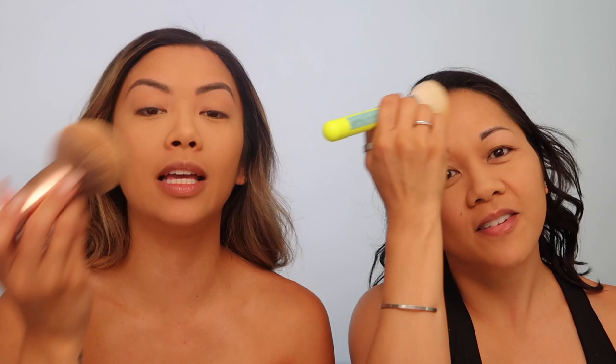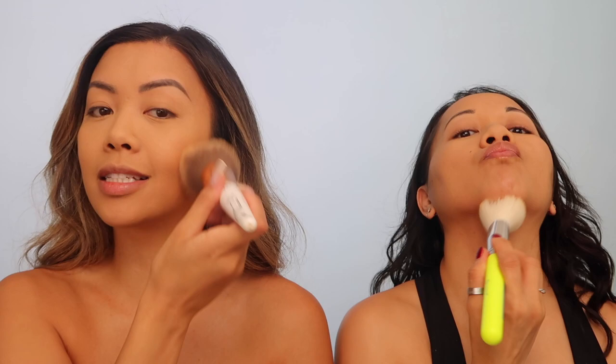Okay, cool. As I was saying, you don't want to apply so much pressure, because the purpose of blending makeup is blending, not rubbing it off. Just like the beauty blender, you don't want to rub the product off. You want to just lightly blend, just like this. Imagine if I was really stabbing my face with it and scraping it. It's not going to look good. So you just want to lightly blend.